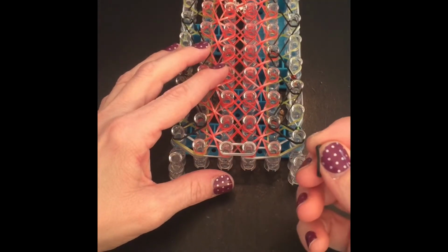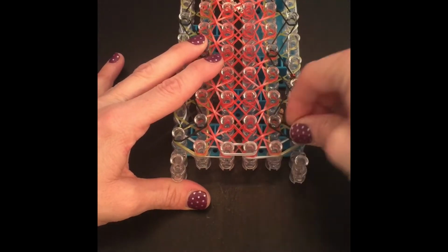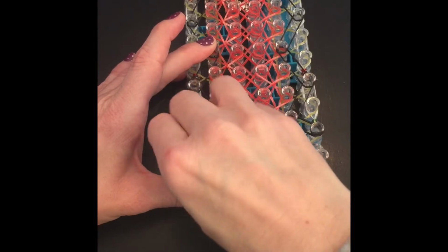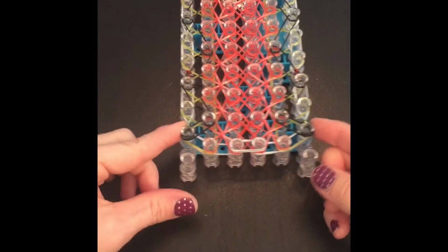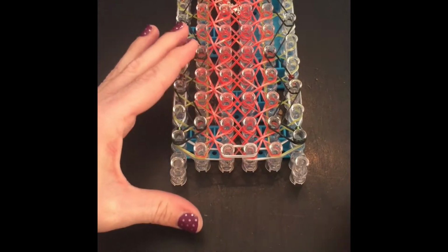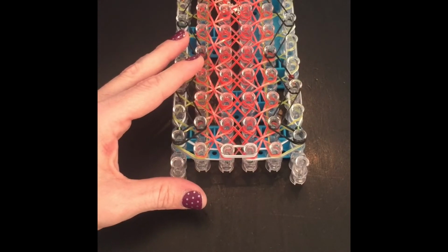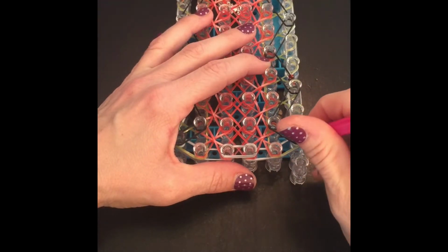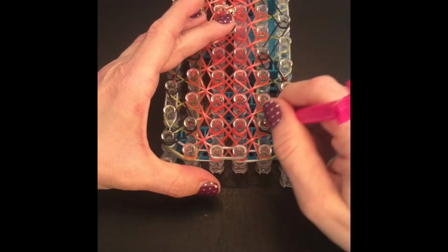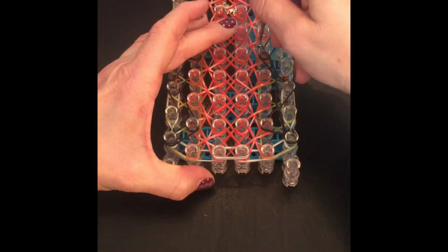Okay, so then we are going to need a triple cap band is what I like to do. You can do double, but I do triple. Just like Amanda and Monica are Loomy, it just makes it a little bit tighter. Okay, you're going to put one on both of these pegs on the 1st and the 6th pin bar. Okay, and then I believe what you're going to do is loop those up, back to themselves. So just loop up the zigzags, just right back to themselves, okay? And you're going to do that all the way up the loom.